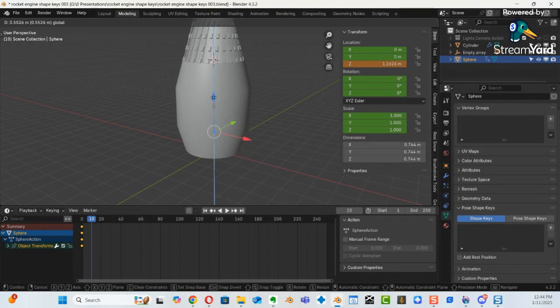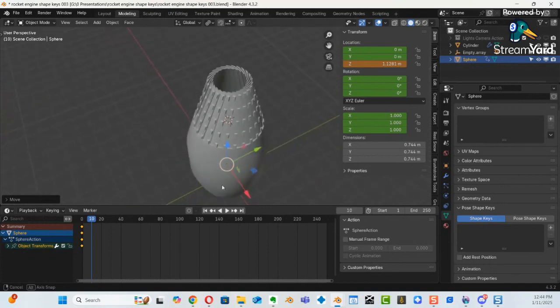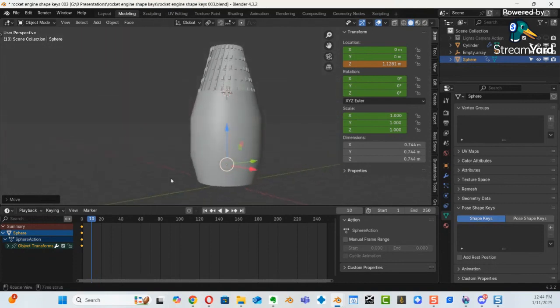Let's bring it in like so, all the way down, which is what I've got. And now hit the I key again. So if I go back and forth between these, I've got that type of movement.